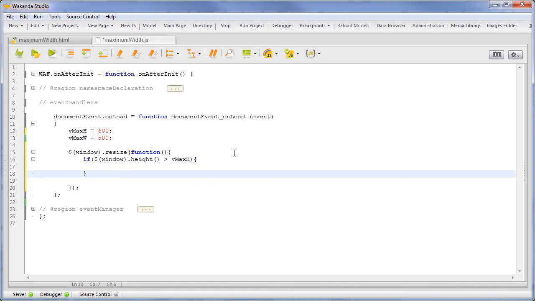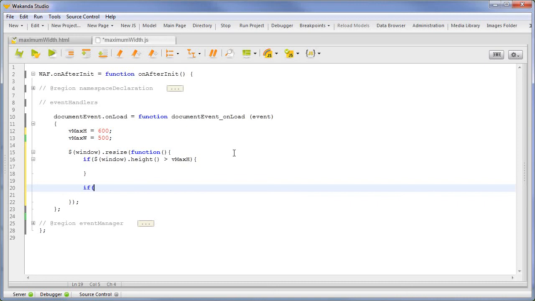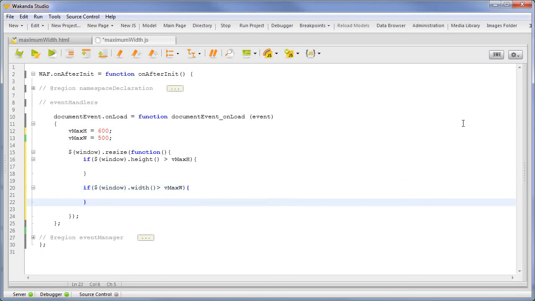Okay. Right. And then if jQuery window dot width is greater than max width, then do this.